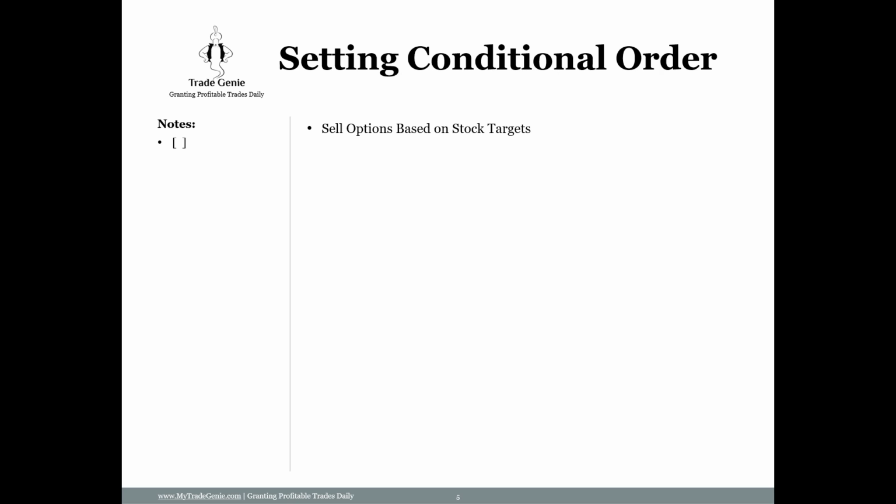A conditional order means you sell your option based on any condition. There could be multiple conditions. One condition is you sell your option based on the target of the stock. You sell your option based on some index hitting the major target. Or the time passes. Whatever conditions your broker provides, you can do the conditional order. When that condition hits, your order becomes a market order and it gets closed at the last traded price.